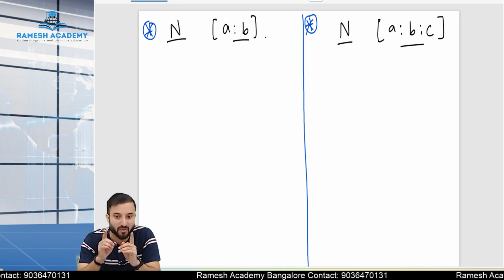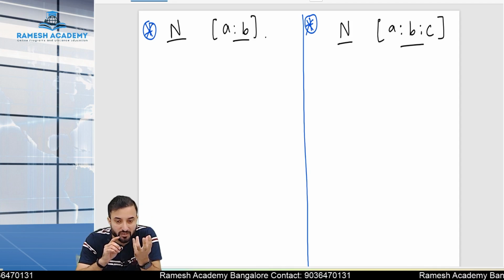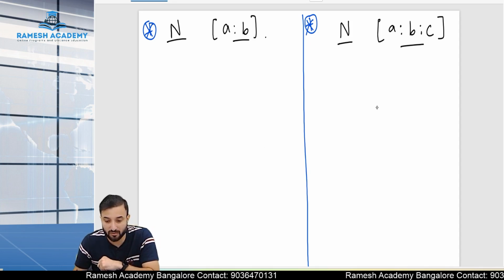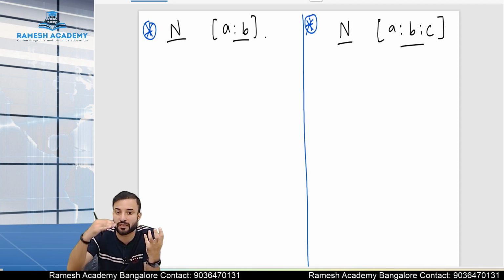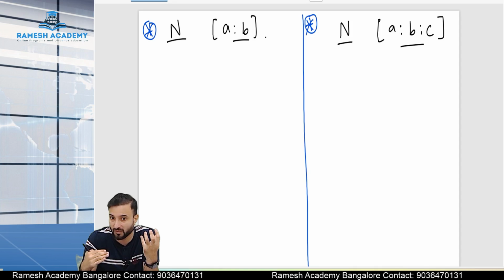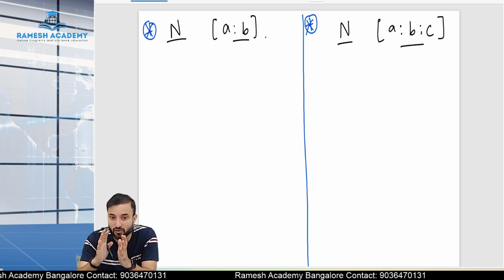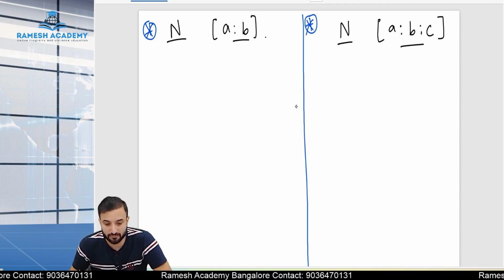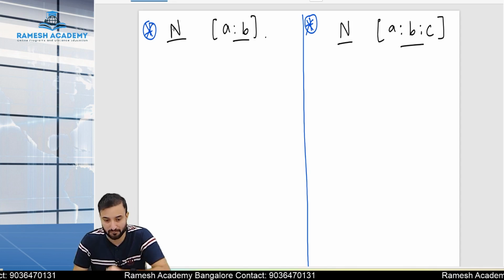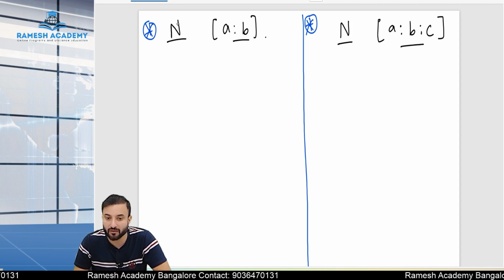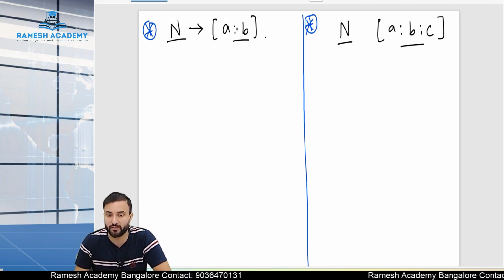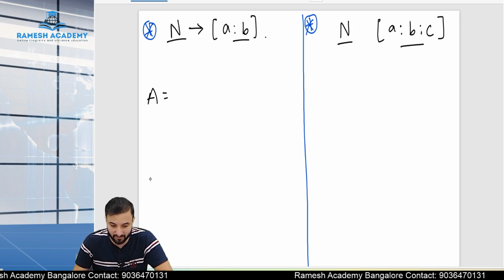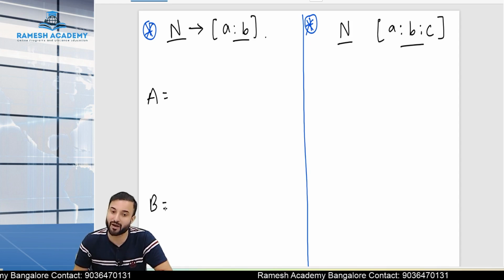So remember, first one is any number is given which is in the ratio of A:B, 2 ratios. And third thing is any number n is given which is in the ratio of 3 ratios, A:B:C. Remember the thing, how many ratios are there, that many parts will be there. Suppose any number n is given in the ratio A:B. How many ratios are there? 2 ratios. So we will get 2 parts, part A and part B.